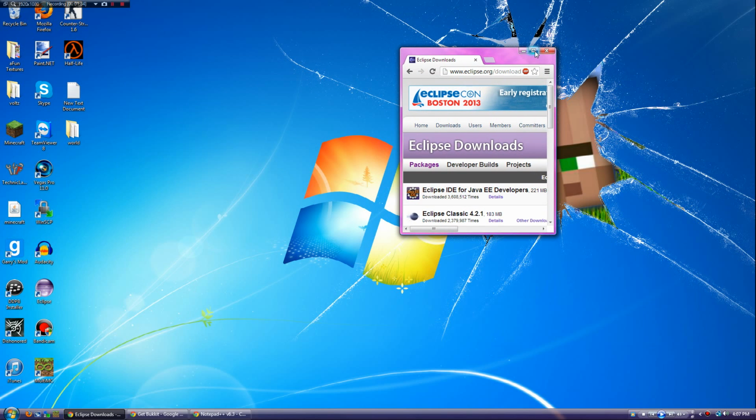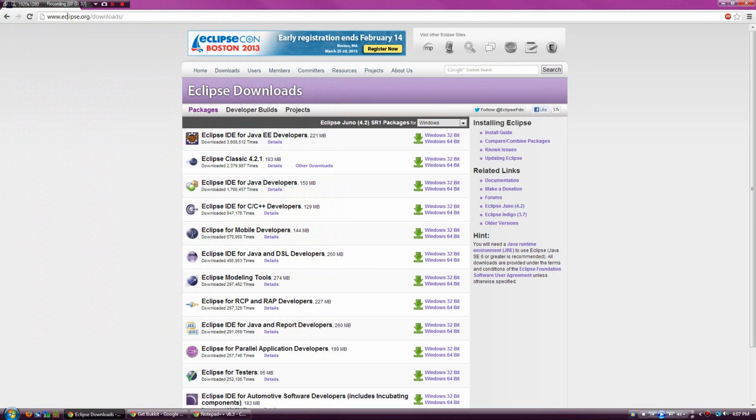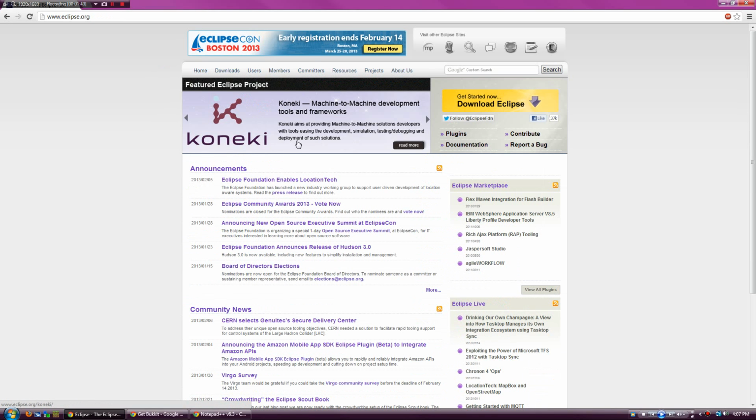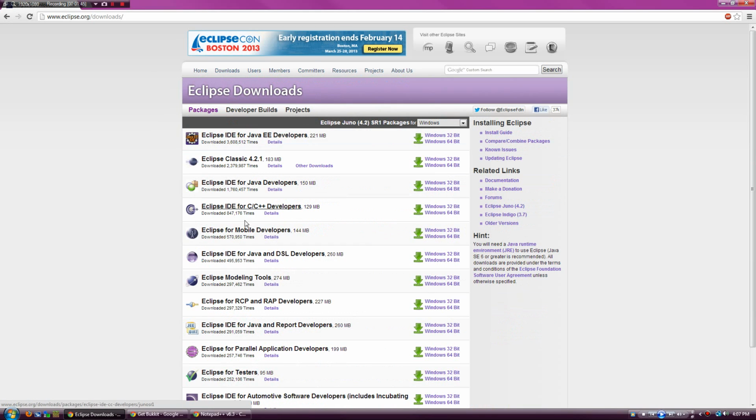So to get Eclipse, you just go to eclipse.org, which I'll also put a link in the description. Click on downloads. So if you go to just eclipse.org, it's this page. You can go to downloads. You see they have quite a few downloads. You're going to go to Eclipse IDE for Java developers. See, as I said, integrated development environment. I'm pretty sure Eclipse Classic also works, but I'm going to be teaching the IDE for Java developers.